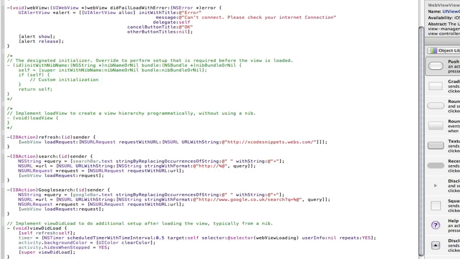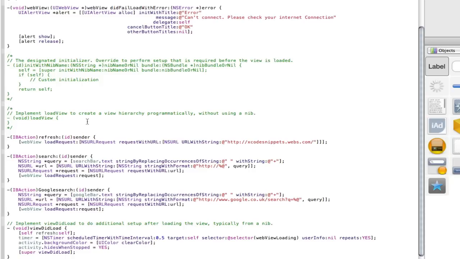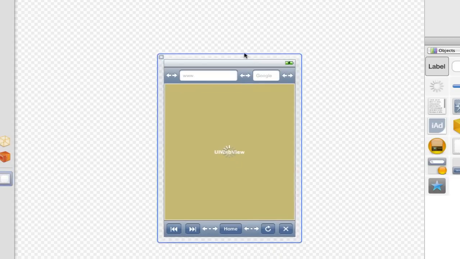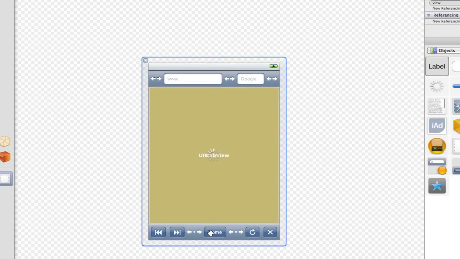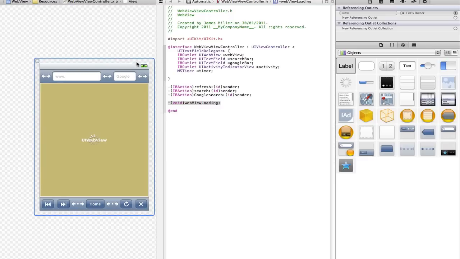But I'm going to be making a segmented control that will change the website when you click it. So for that, we're going to need an action to see if the value of the segmented control has changed, and we're also going to need an outlet for the segmented control. So like usual, I'm going to open up my webviewcontroller.nib. I'm going to put in the segmented control. I'm going to do it all super fast, and I'll explain it a bit later.